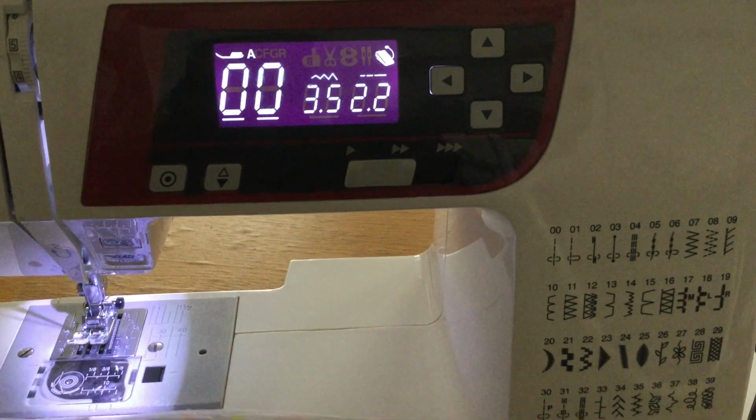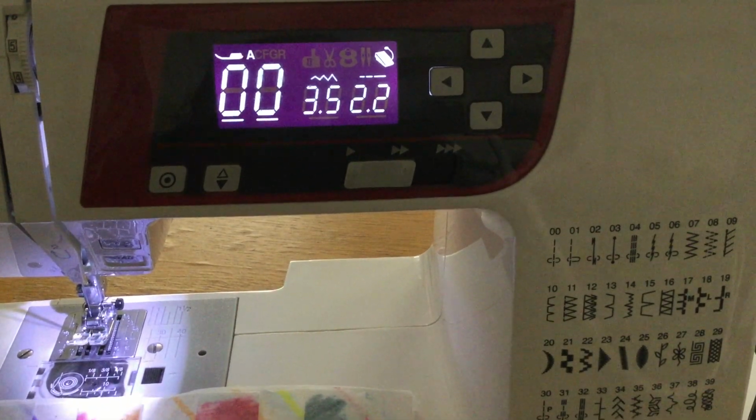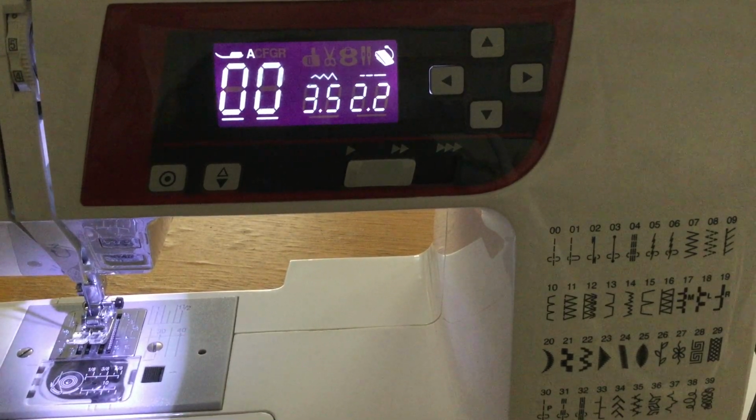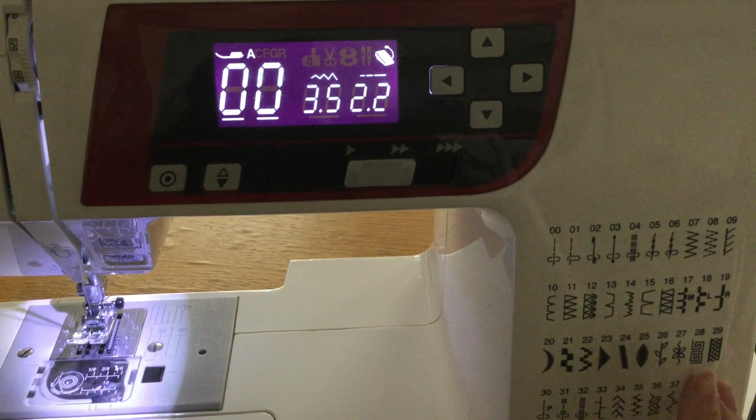After you've pinned on your pieces of fabric, you then need to start going onto the sewing machine. Now, we've used these before. Today you'll be selecting some decorative stitches. You need to talk to your teacher about which ones they recommend that you use. For today, I'm going to use stitch number 7.